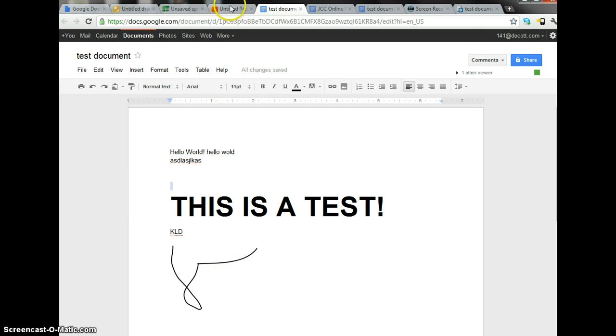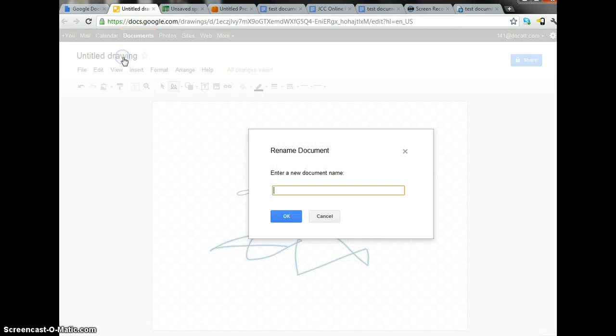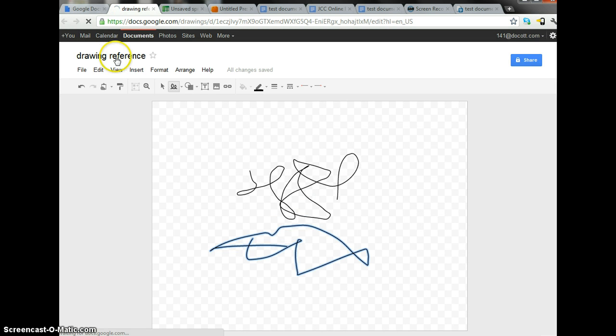But what if I had some other drawing that I had been working on? As you see, I've got a separate tab with a separate drawing. It's its own separate file that I'm working on. And I'm like, oh, you know what? I've got two squiggles in this drawing reference, but I just want this one squiggle to go on my other document. So cutting and pasting doesn't so much work because, well, ask Microsoft.